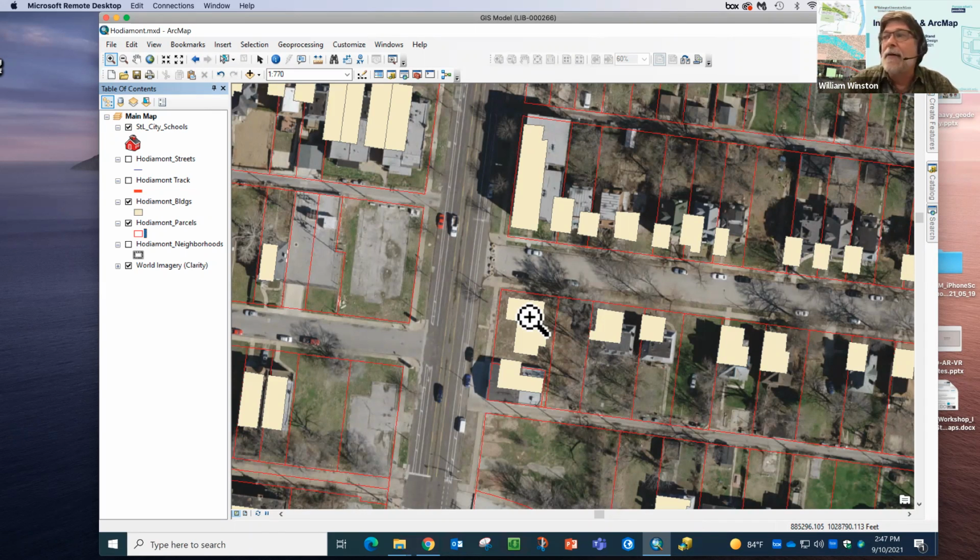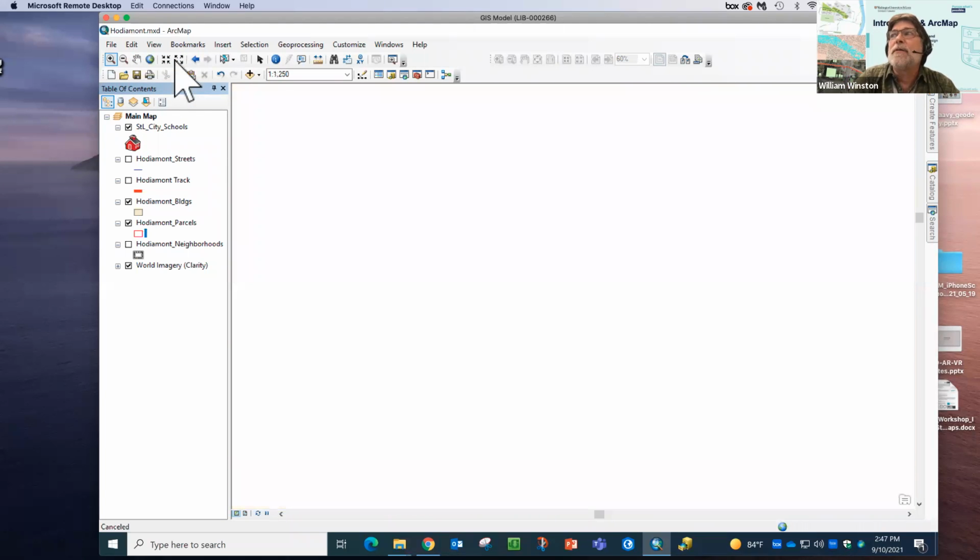And the area changes over time. And so you can see buildings that are not in our building layer, but actually are in the imagery. And so there's a timing issue as well. The other thing is there could just be a difference in resolution. Maybe instead of digitizing at a zoomed in level like this, the person who was doing this work was zoomed out to a farther level.